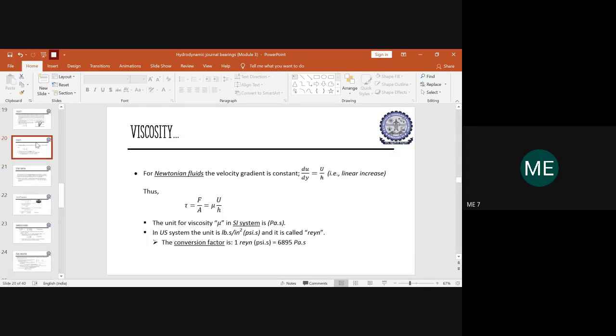So once the concept of the terminology, the nomenclature of the bearings, the journal bearing, is clear, and you now know how to evaluate the shear stress when and how the viscosity of the fluid keeps varying, whether it is a Newtonian fluid or a non-Newtonian fluid, for both you have the equation for the shear stress, which is developed due to the pressure or the load across the contact area where you have a film of lubricant, and that film of lubricant will have some viscosity also, right? So this was a basic prerequisite concept one has to know before going for the derivation part.